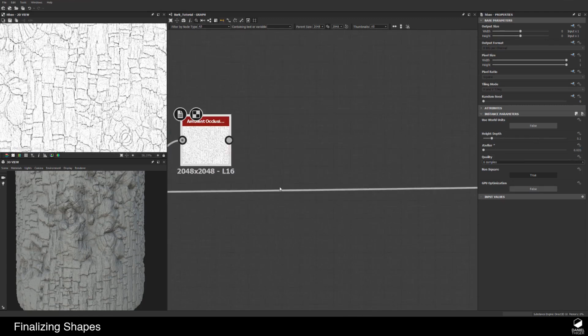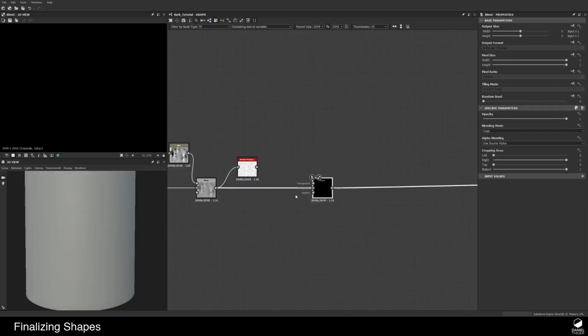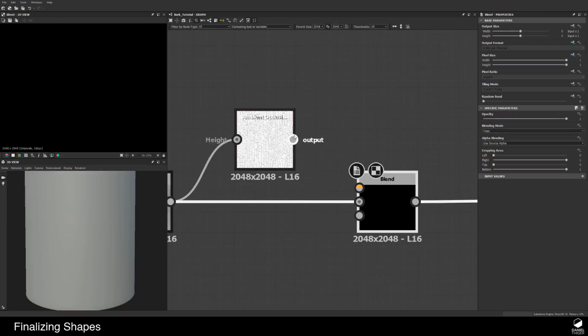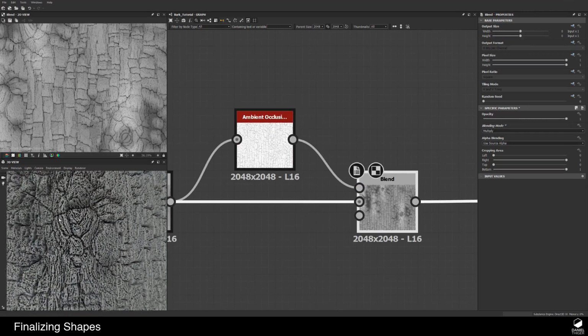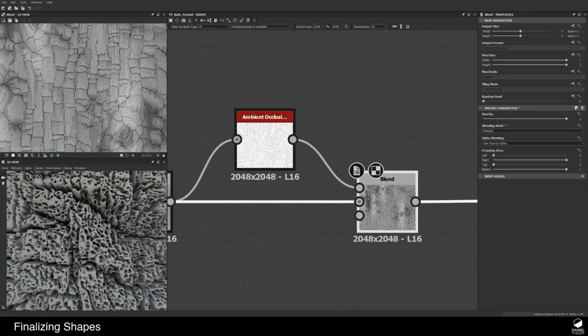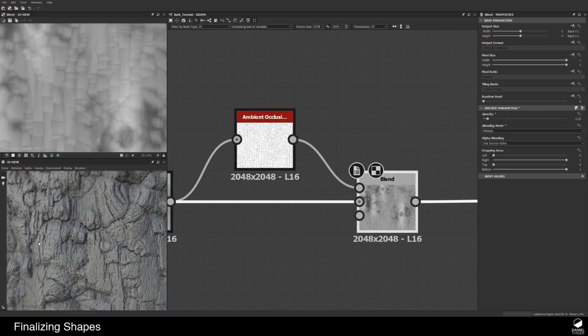Yeah, we can see what that looks like. And we can just multiply that on top of our shape. And obviously just scale this down to something low.